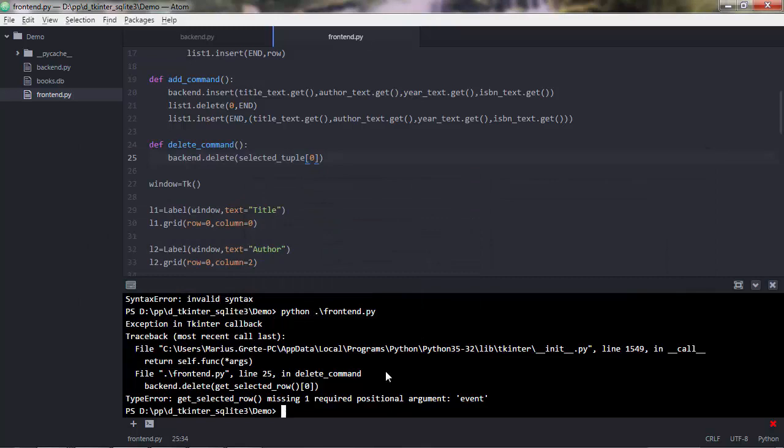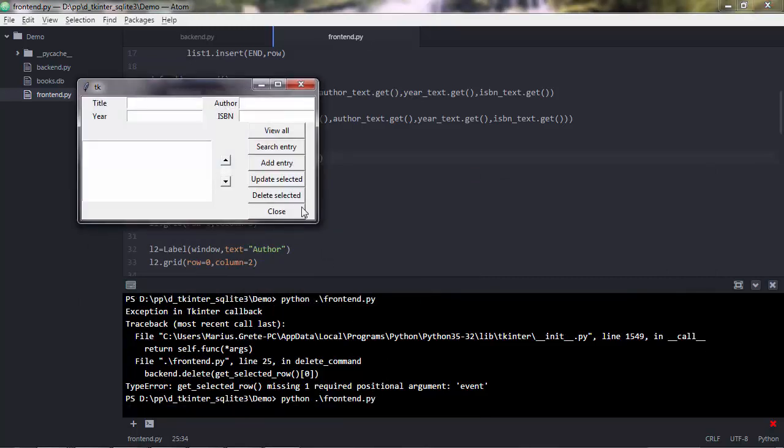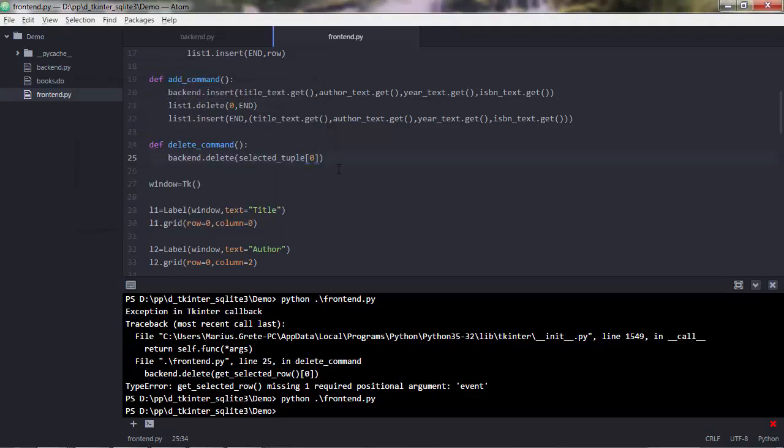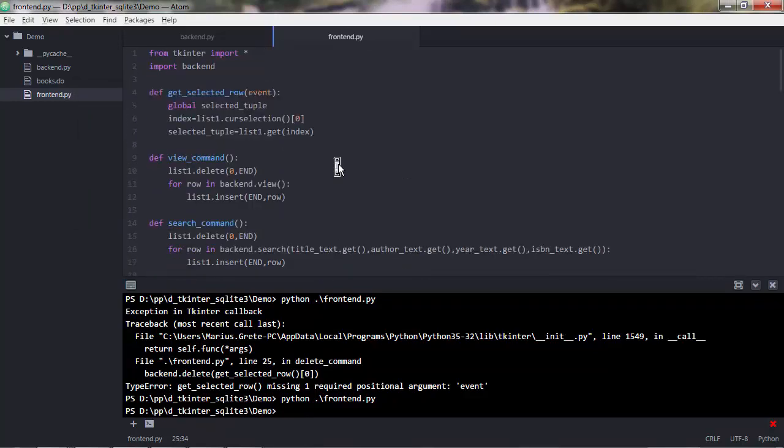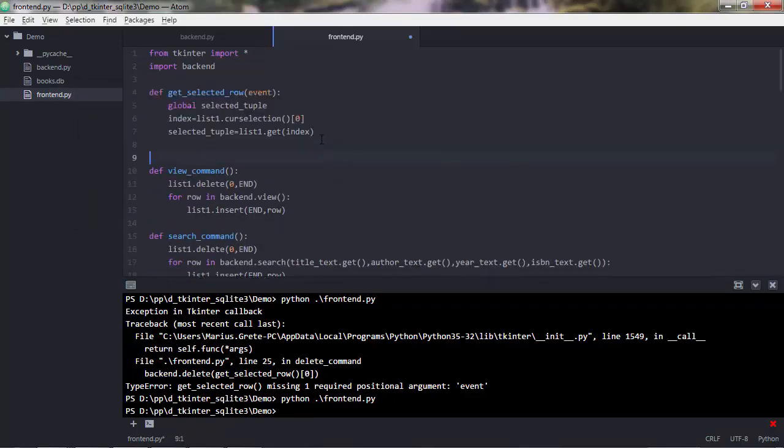So let's execute again and view all, and let's delete the moon, delete selected, view all, and the moon is gone. So it seems to be working. Now I would also want to fill the entries with a selected tuple or row, if you like.